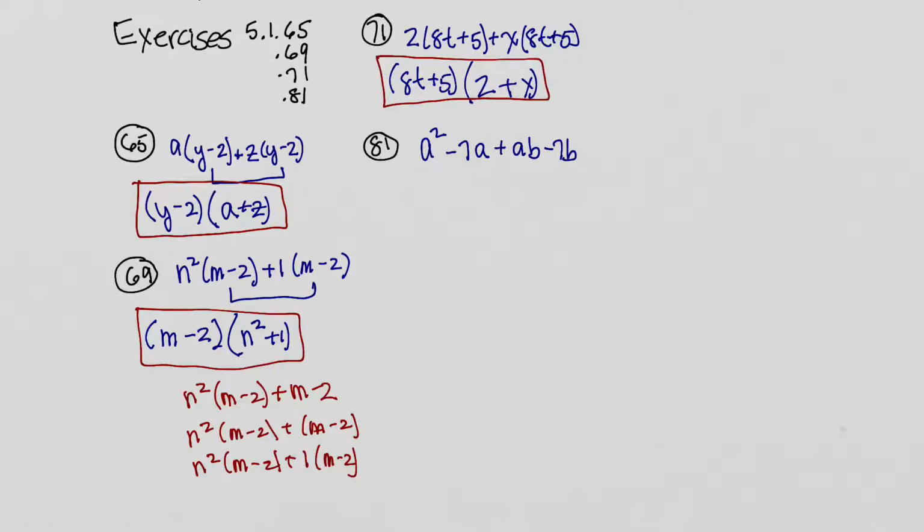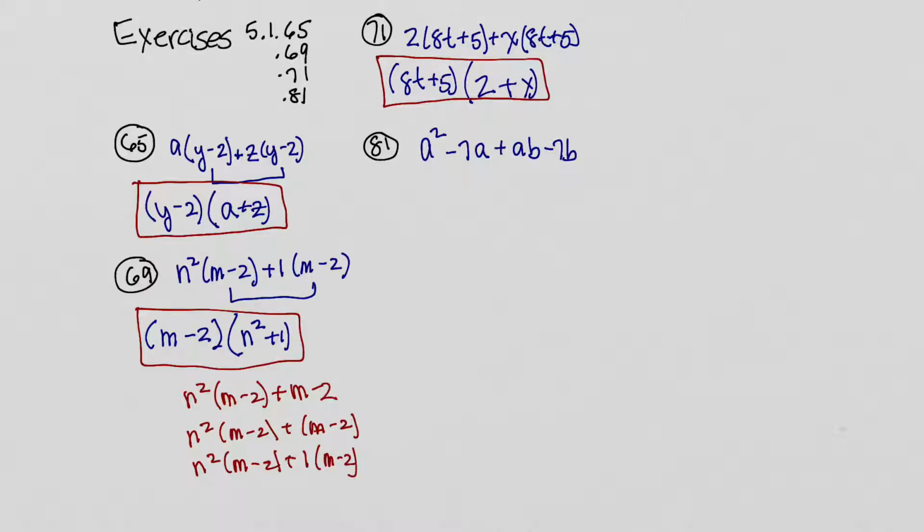Okay, now in problem number 81, we're given these four terms, and as I look through it, I don't see anything common to all four. There's an a and an a, but no a here. There's a b, but no b's here. Okay, I'm just looking at the problem again to make sure I wrote it right, which I did. Okay, so here's what we're going to do. Kind of an alert here. If there's four terms, or anyway, an even number of terms, typically 4, because that's the way these problems are written, and nothing common all the way through, I'm going to try what's called grouping.